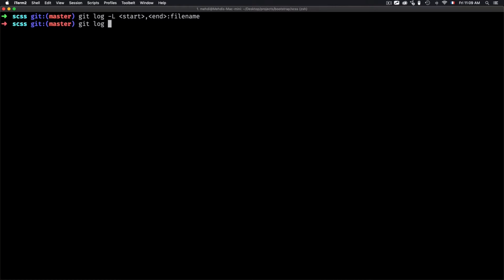Okay, we'll go for git log, then -L, and for the star, we'll write a simple regular expression. We'll go for theme color level. Then I'll add a comma. Now we'll try to go to the end to limit, because we only want to get this theme color level and not anything else. Now I will use this regular expression right here to limit everything. Then I add the colon because I want to find this theme color level inside this function.css. Okay, now let's just add the file.